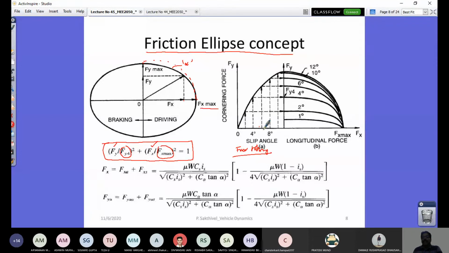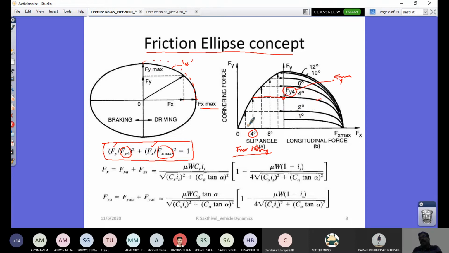That means there is no traction, there is no braking. So the variation of Fy as a function of slip angle is plotted. For an interesting case study, at slip angle 4 degrees, I would have my corresponding Fy4. This Fy4 here is F max for that angle, Fy max. The corresponding tire maximum force is taken as the half minor axis, and the half major axis, and this is one ellipse.